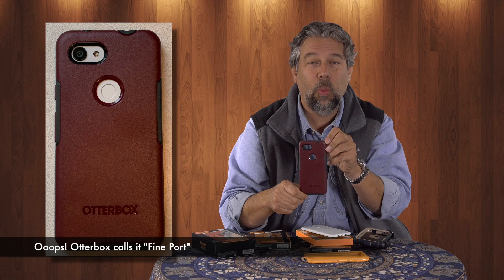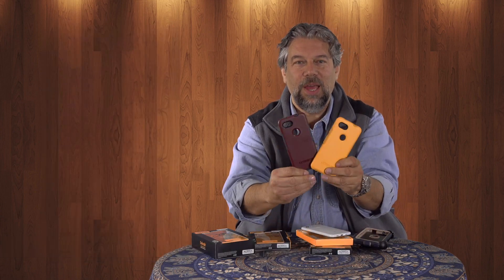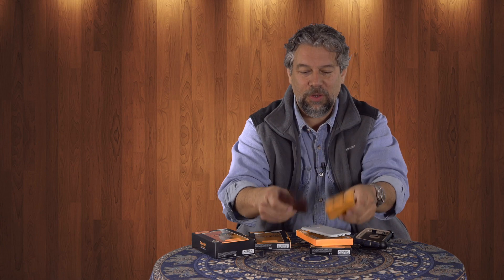I really like this. This is a very cheery color called Aspen Gleam. I've actually been to Aspen and I'm not sure what this color has to do with the city, but there it is. One thing that's really important is that there's a raised bezel — just enough that if you drop your phone, the screen isn't going to take any of that impact. And that's really important. They sent me two versions of the Symmetry. This one is the Aspen Gleam — that's the yellow. And this one is kind of a two-tone with black and a sort of dark magenta, but it's called Port Wine. So there you go: Port Wine Symmetry Case and Aspen Gleam Symmetry Case. If these are all just way too much color for you, you can also get it in black. This style of case for the Google Pixel 3a will cost you $49.95 at otterbox.com.